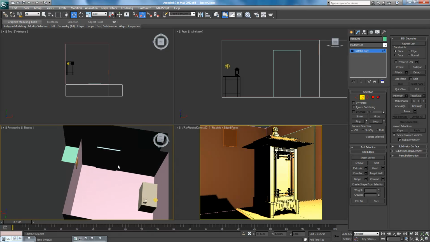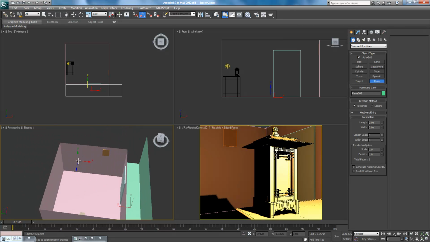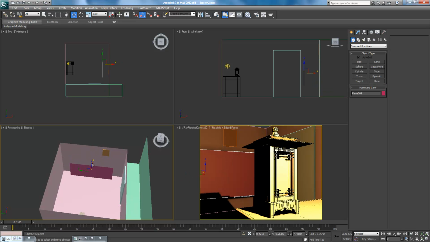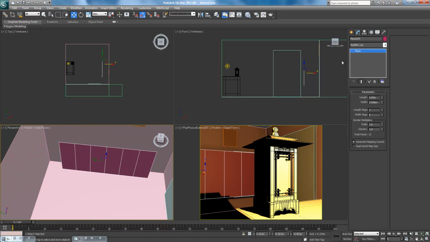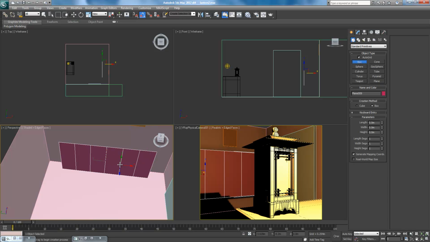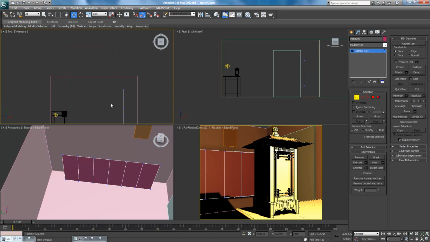I just want to put some more placeholders in here, so I do like that bamboo screen idea. So what I'm going to do is create a plane right here. Just have auto grid turned on. W, bring it out, and give it some length segments. How many is good? Yeah, I'd say 6 is good. I'll alter it later once I figure out how many segments these things traditionally are.